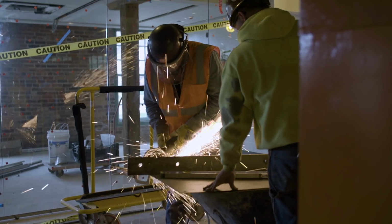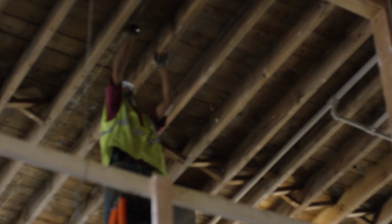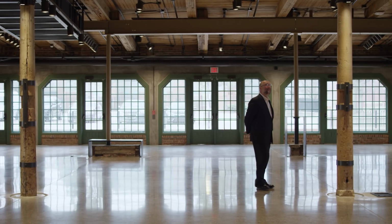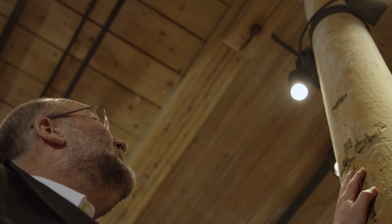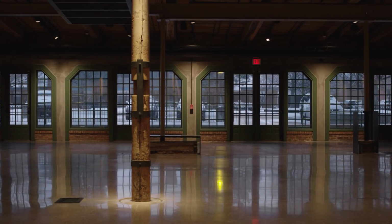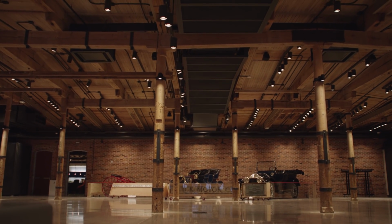And so my first inclination was take everything out. Just rip it down to the bones, because behind all of that stuff, we started to see this wood structure that was really very phenomenal. I fell in love with it and said, we need to expose that. We need to let everybody see how really beautiful that is. What's important to be maintained and showcased in the building is the building itself, this original structure that we have, the beams, the columns, the brick. And I think they really achieved that. They hit a home run.